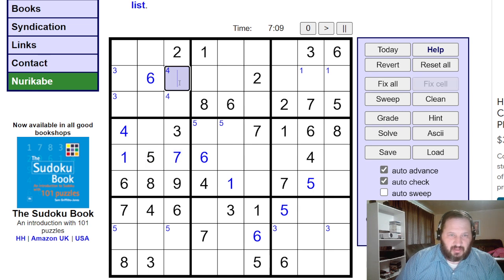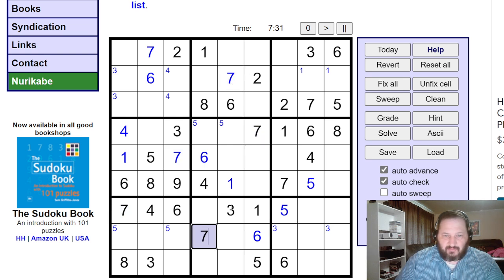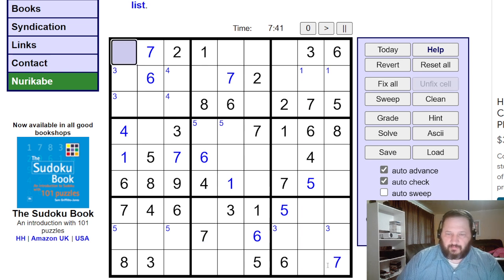Okay, now we have a 7 in the right, we have a 7 in the left, and we have a 7 on the bottom. So the only place left for a 7 is up in the top here. So no 7 in the top, no 7 in the bottom, and no 7 in the left. So the only spot for a 7 now is in the center. Okay, so we have 7, 7, 7, 7, 7, 7, 7, 7. Now we needed the 7 down here. We can't be in the left, we can't be in the center, we can't be in the top, can't be in the middle. So the only spot left for a 7 is the bottom right corner. Now all of our 7s are done.